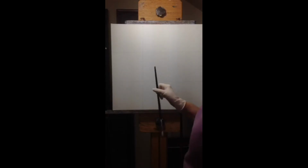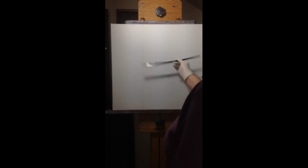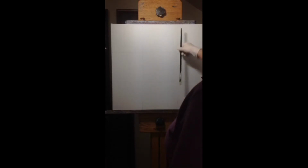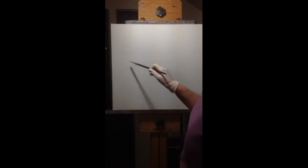So what I'm thinking about when I'm doing this is John Carlson's Guide to Landscape Painting. He talks about the different planes: the sky, a slanting plane, a vertical plane, and the ground plane, and how that affects value. So I'm doing that myself, but at this point I'm just trying to get something down so that I know where I want to go. I'll come back and fill in a little bit.